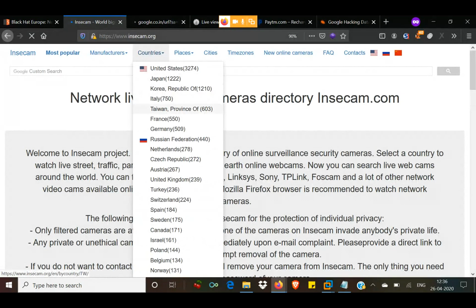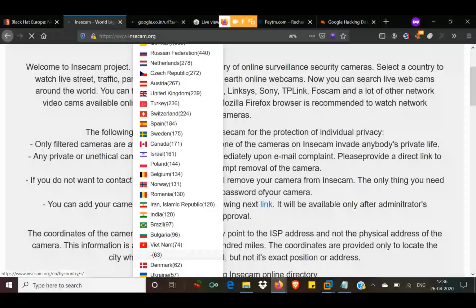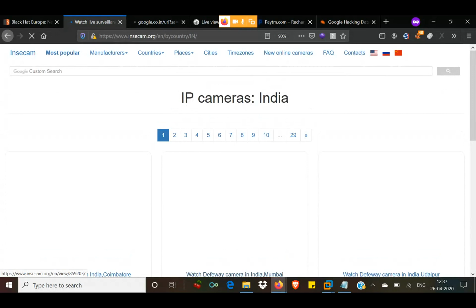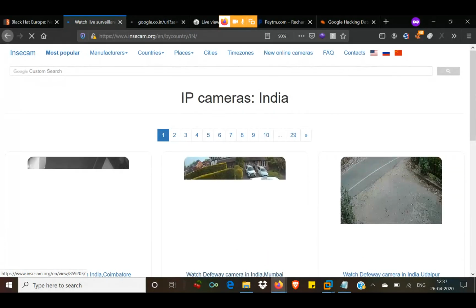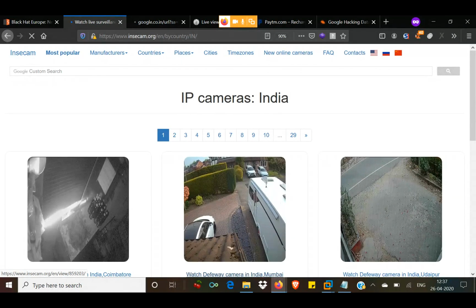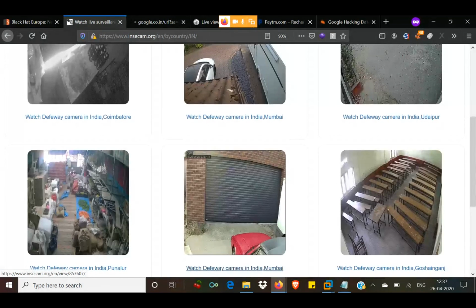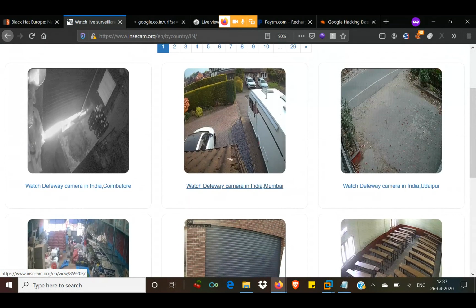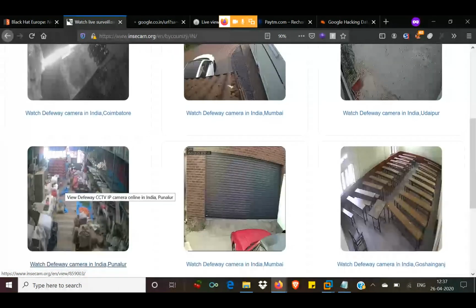Countries, look for India. Here it is. Are these all live? Yeah, all these cameras are live cameras. Let's see if we can see any movement in this camera.